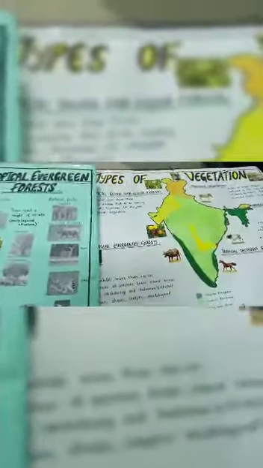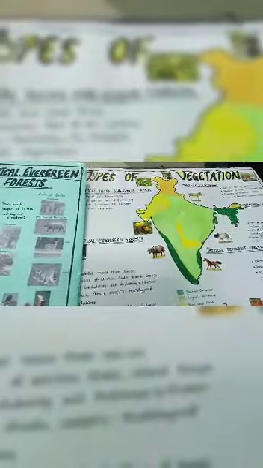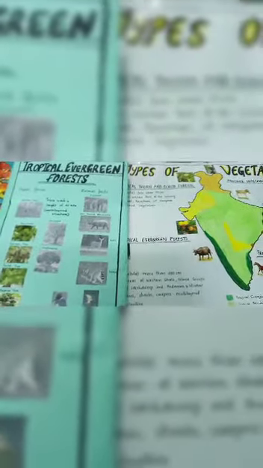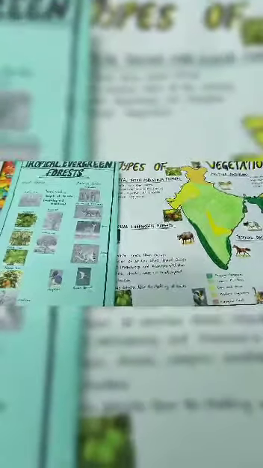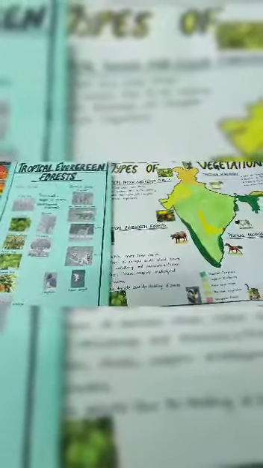This is useful for the students to visually understand the parts of the country where each of the vegetation types is seen, and it also represents the plant and animal species, the variety of forests and the diversity of plant and animal species seen in each of the forests.